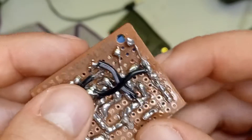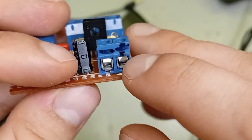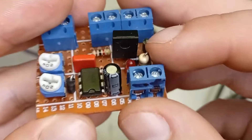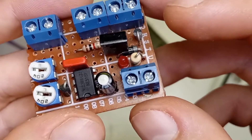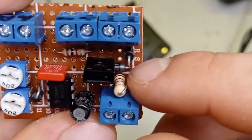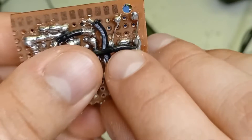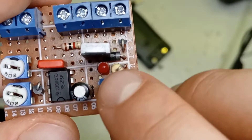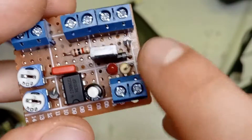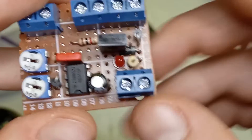I also have the reverse polarity protection diode there — you want the band pointing in the way that you want the electricity to flow. So it's going to come through here when you pull the trigger, go across there and down into this positive bus bar. One side of that goes straight to the positive side of our solenoid, so the solenoid is screwed in here. Because this circuit uses an NPN transistor it switches the negative side of the load, which in this case is our solenoid and also our little LED. We want to put one of our 1k resistors between the LED and positive, connecting one side to the positive common and the other end to the positive of the LED.